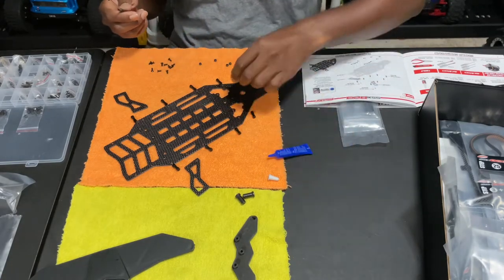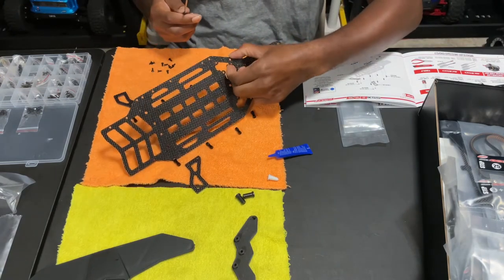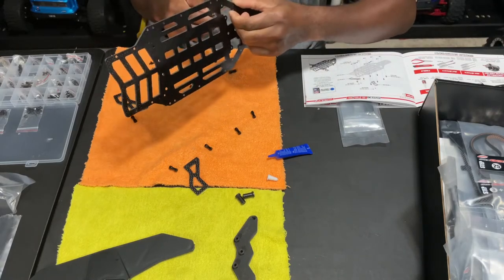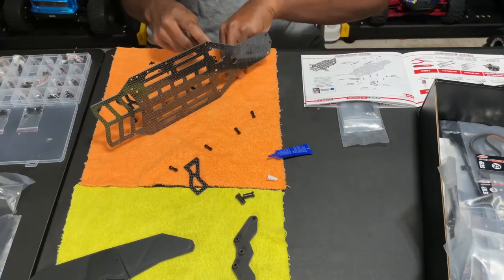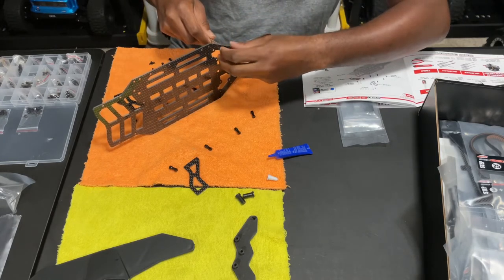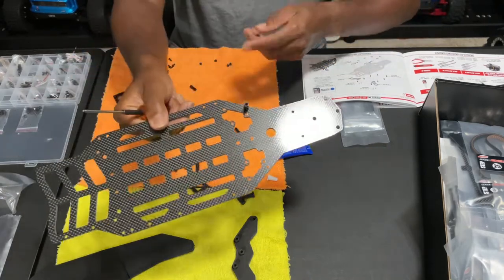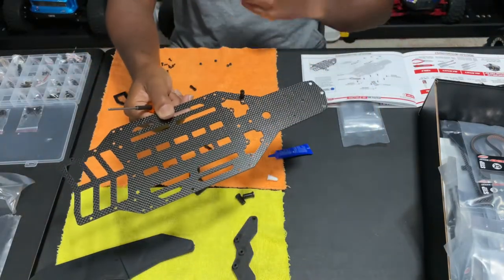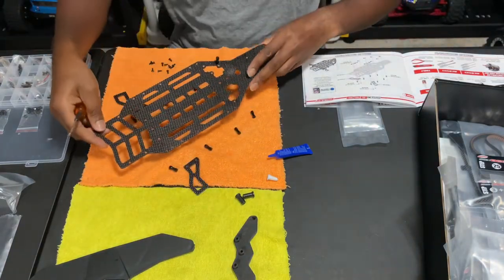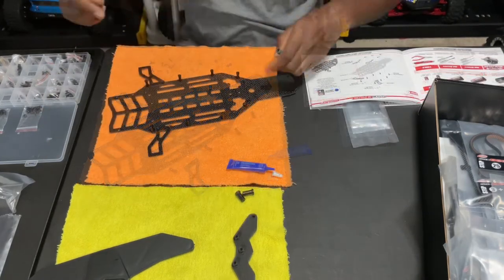Loctite on there, and we'll get started, guys. So on the outside, basically I'll be doing this all the way around, and then I'm going to come back to you guys after I put them in. That's basically what I'm doing. Again, I'm trying to save some time and space on the video. All right, so I got those screws on there.